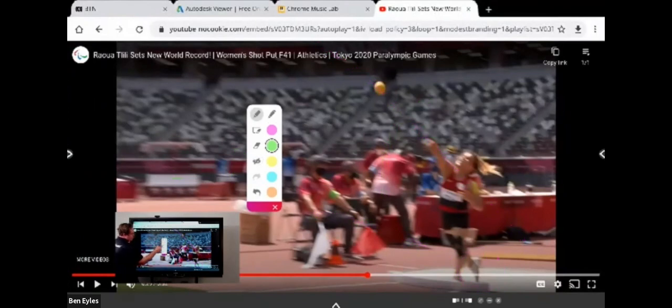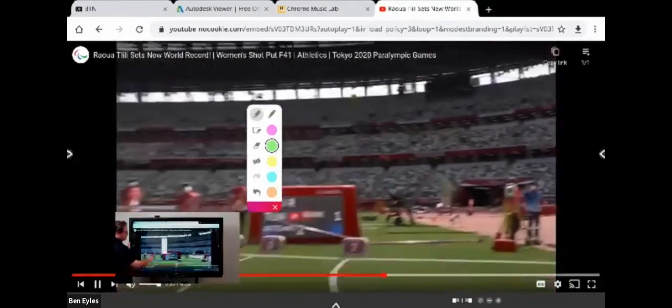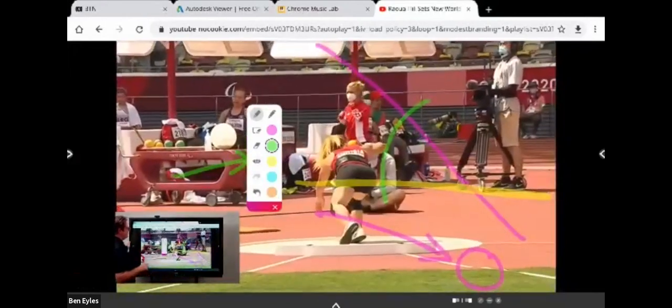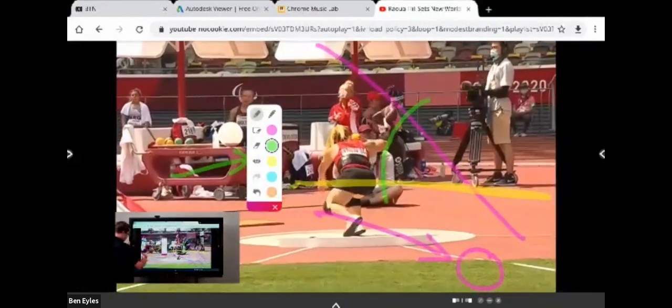the video or the screen isn't live. You can't tap on it to get the video playing. You have to toggle off your annotations with the little eyeball. Once that eyeball's scratched out, you can press play. So just in case there was any confusion as to why your video wasn't playing, hopefully that sorts that out for you.